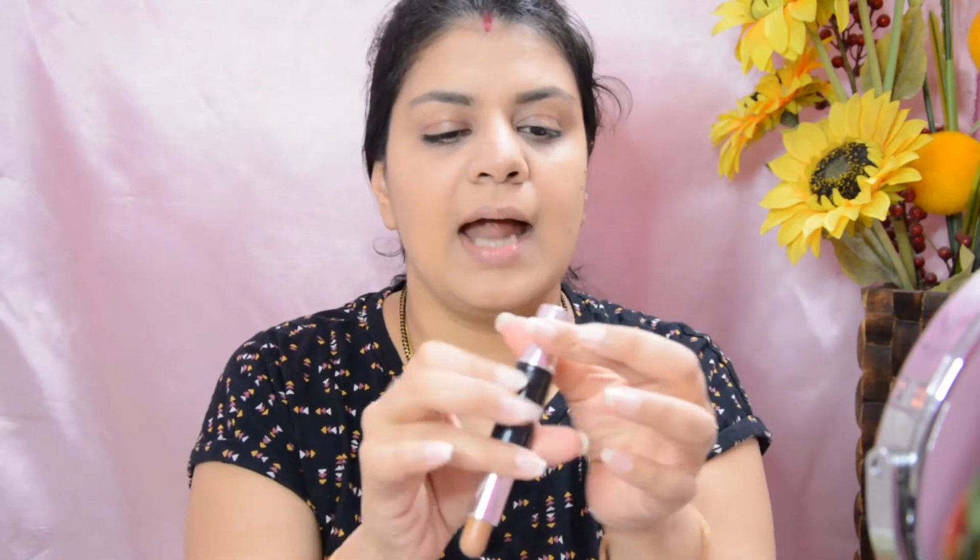I would just grab this Maybelline Duo Stick. This is basically a product where you have a bronzing color on one side and a highlighting color on the other. So this is a very handy product for everyday use. I just take the bronzing color and apply it where I want my bronzer, and even a little bit everywhere. This is very easy to blend. I would just take my sponge and blend it with my foundation. This does not do much, but it does give a little bit of dimension to the face. Okay, now I guess it's all blended.